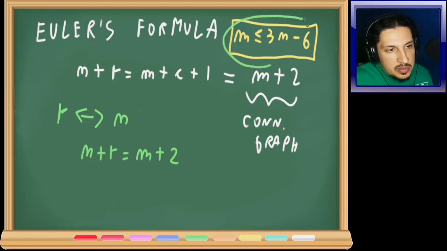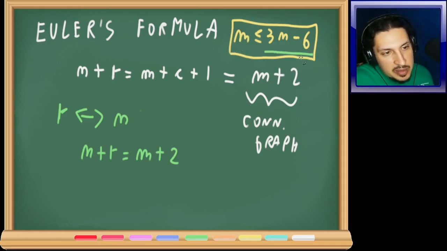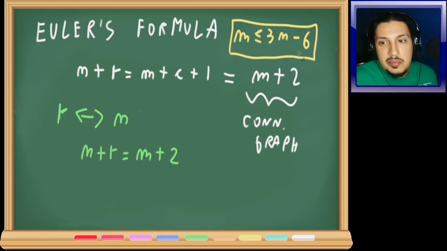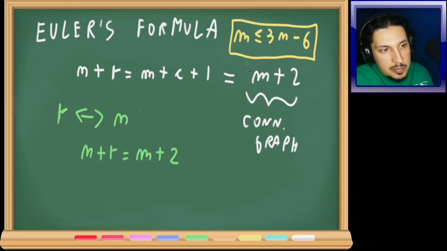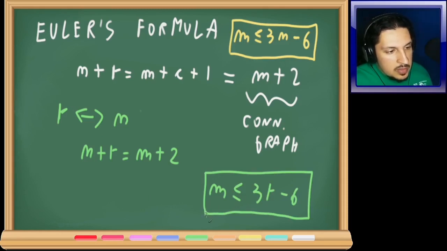And similarly, we can turn this known formula, that a planar graph is sparse and has at most 3n minus 6 edges, and use it to create another valid formula for all planar connected graphs. Because if we apply it to the dual graph, well, then n becomes r, while m doesn't change. So we have that the number of edges can't also be too large in terms of the number of regions. It can be at most 3r minus 6.